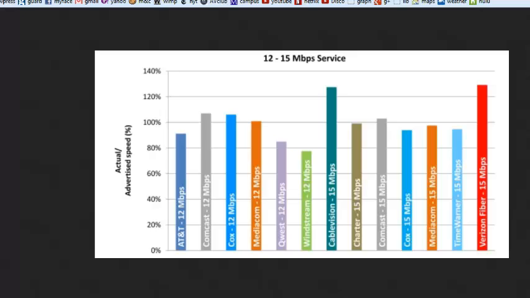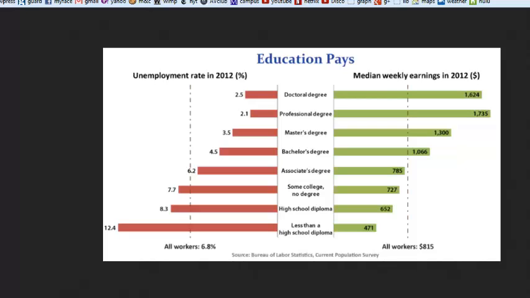What is it? Okay, so Cablevision and Verizon, in fact, was it? Actual versus advertised. They actually were above 100%. They were actually providing internet faster than they said they were going to. And most of the other companies are giving you what they say. And what is this? Windstream and Qwest are apparently offering, whenever they did this, less than they said they were offering. Woohoo!